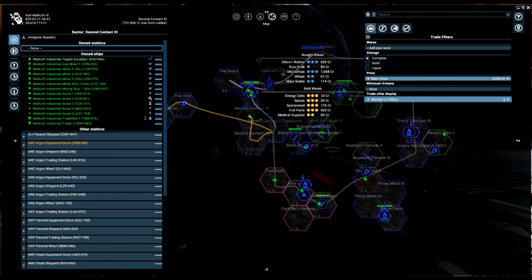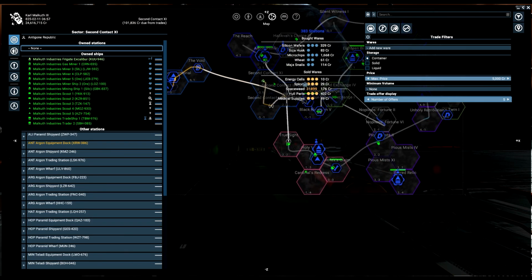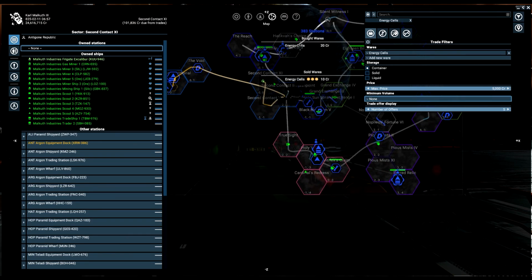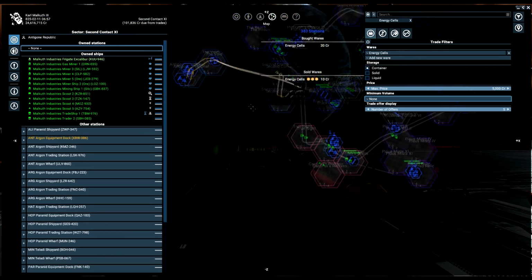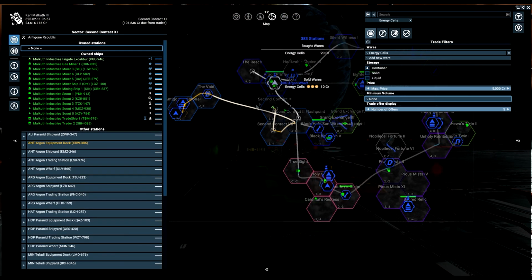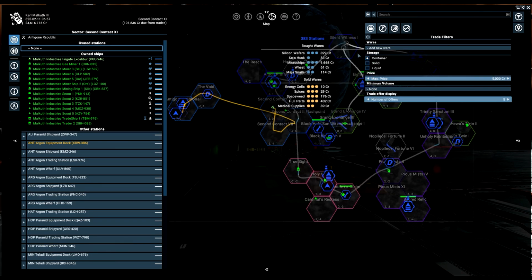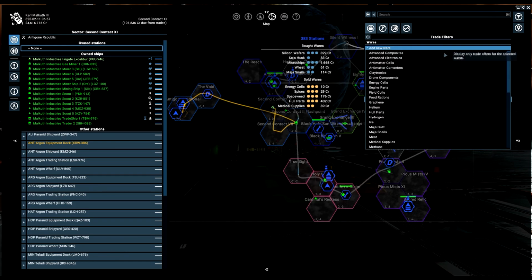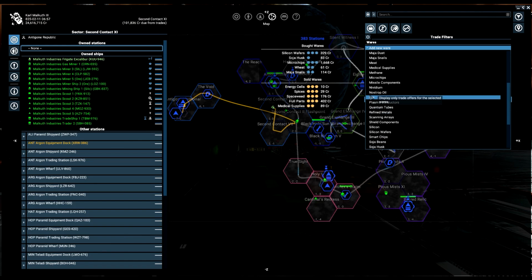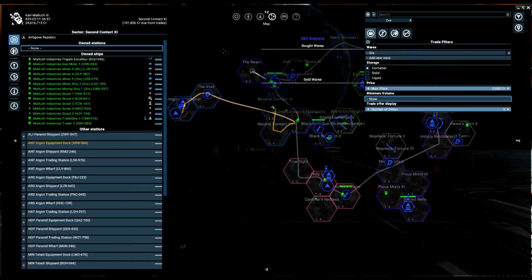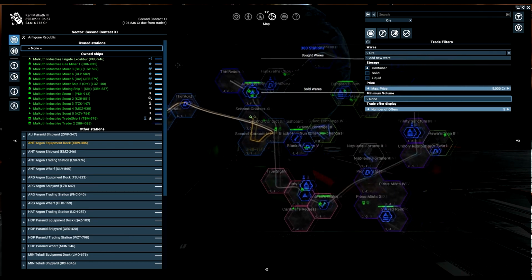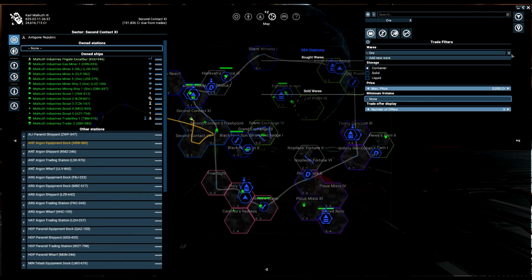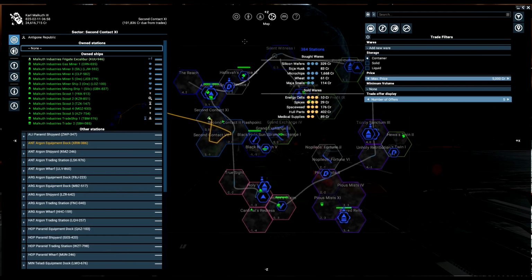And if you want to single out a particular thing like energy cells, you just click on it, and now it'll only show you energy cells that you can zoom around the world with. And it also pops up here. You can get rid of it like that. That little button here also works up here. So if you can't find what you're looking for, you can go to add wares, and you can go through the list here. Say, oh look, we want to find ore. Well, it doesn't look like ore is doing very good in my Galaxy, but basically you get the gist of it. That's how you filter out that particular thing.